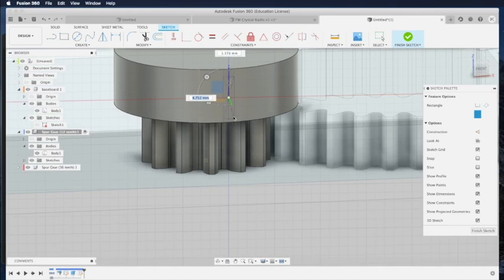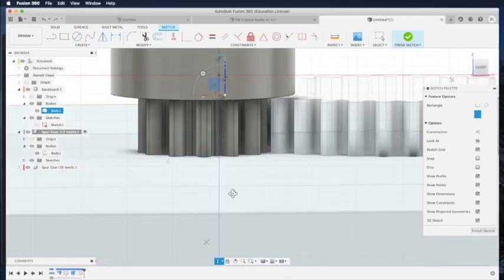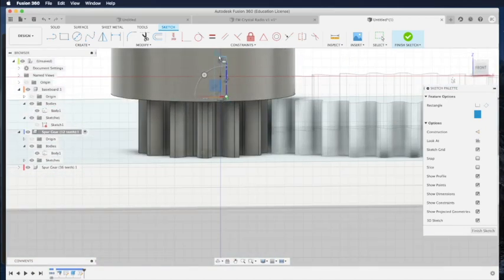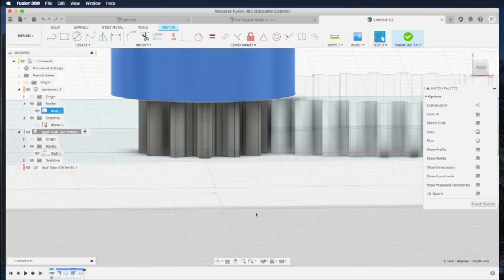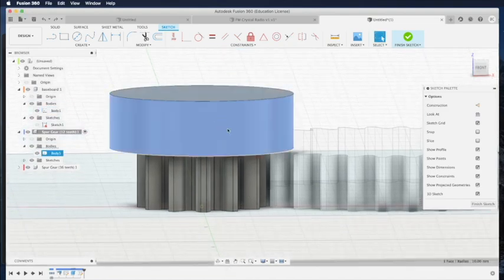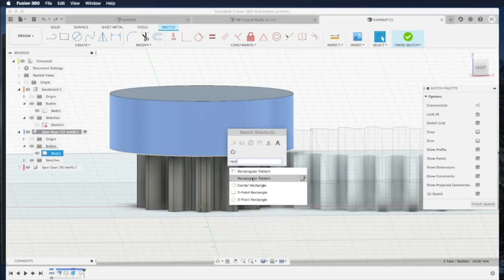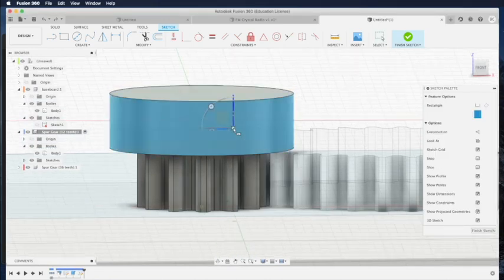Alright, I think now this one will work. So we draw a rectangle here. Check, and the rectangle is there. Let me do it again. So click on this surface. S, rectangle, center rectangle. Draw the rectangle here.